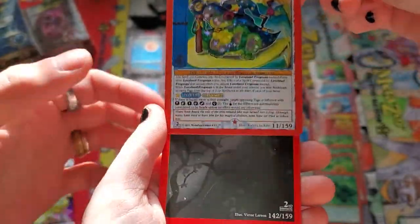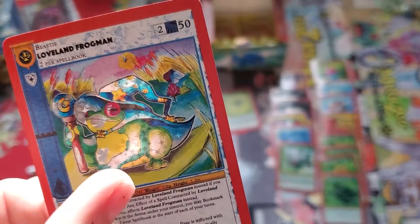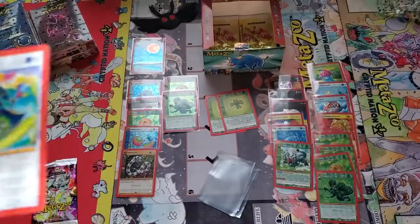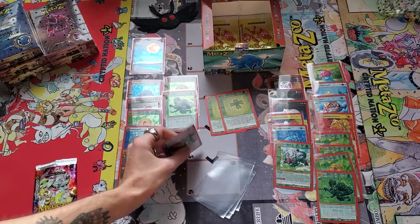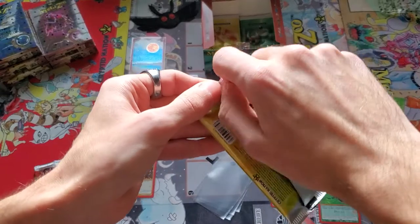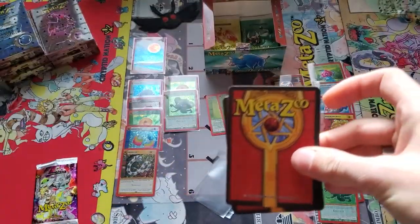We don't have a reverse hollow Love One Frog Man — something seems off about this. Doesn't it seem like it's missing a lot of the print color, like on the nose and the stomach and the legs? It's like white where I feel like it should be green. And up here too — you can see on the orb there's a white spot. I don't know if that's normal; I'm going to have to look into that. That could be a printing error. That's one of my favorite babies, and we did not have a reverse before — we had a full hollow. For him it's like Mothman and Wendigo for me — it's this. Love Frog Man is definitely a fan favorite.